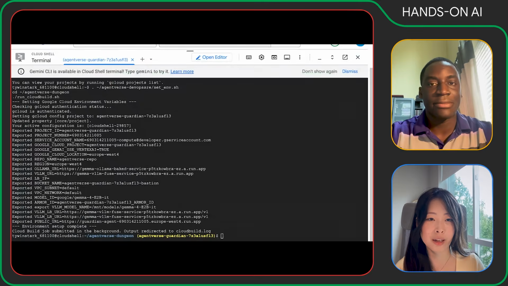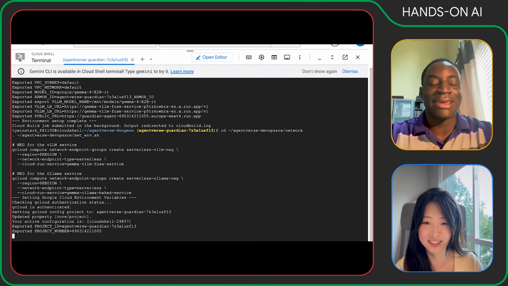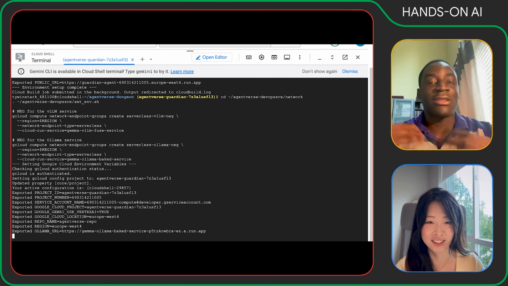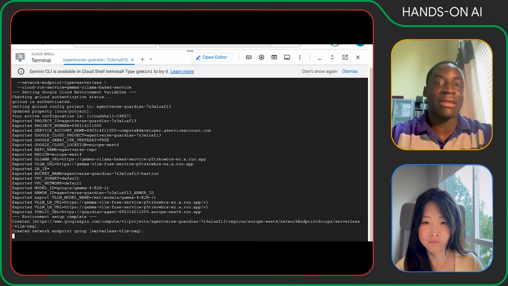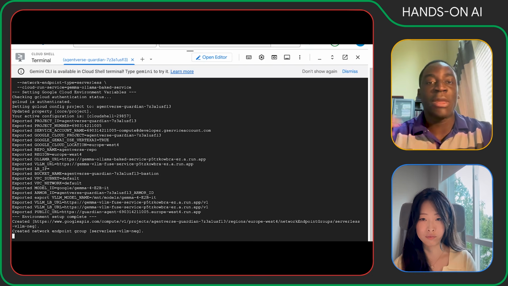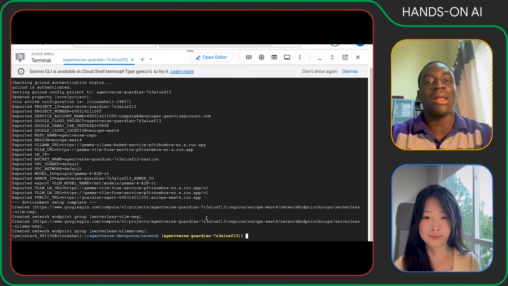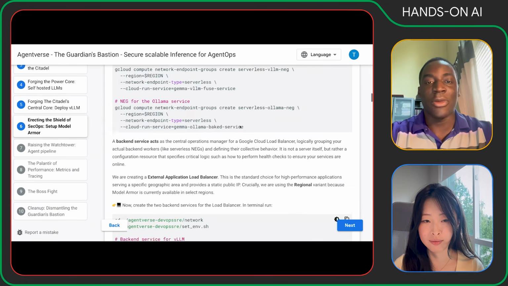I actually don't know what a network endpoint group means. So, as mentioned before, there are different types of groups that you can have as a backend service for a load balancer. While we're using Cloud Run in the context of this lab, you could technically use something like Cloud Storage as the backend behind a load balancer. There are many different types of backend services that you can have with a load balancer. In our context, we're using Cloud Run, so we're setting up a serverless network endpoint group, and then we're going to connect it to those two different Cloud Run services, the vLLM one as well as the Ollama one. Yeah. Okay, so we went ahead and did that.